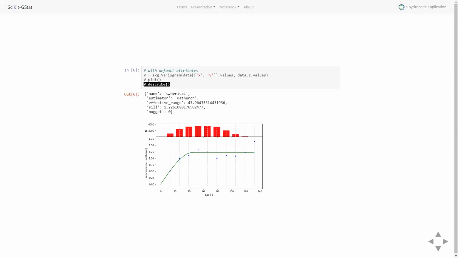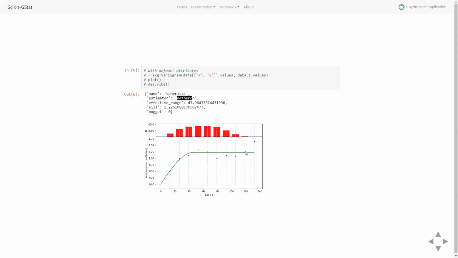So you can see I'm using a spherical function and a Matheron estimator. The effective range is 45.9 something. The sill is shown, and I didn't set up a nugget. You get this nice plot where the blue points are the experimental variogram and the green line is the fitted model.